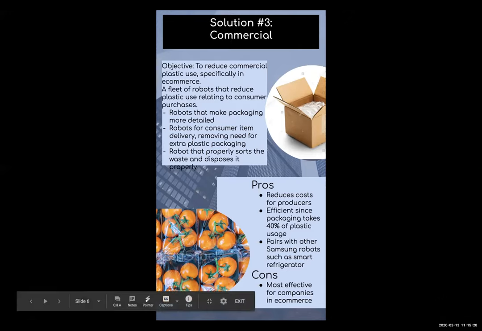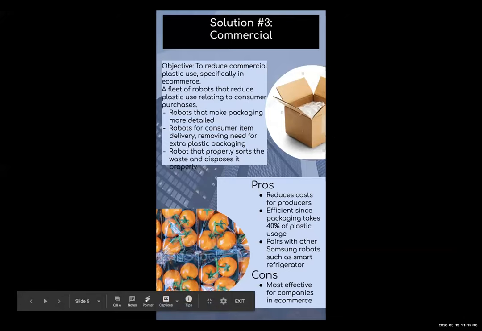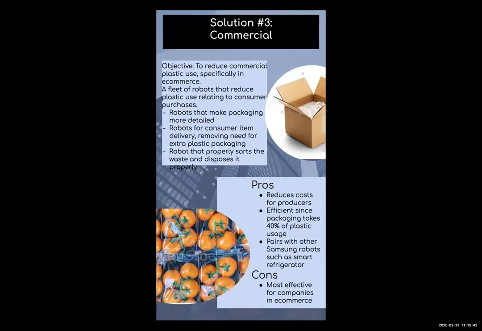We really want to recommend this solution because we got a lot of positive feedback from our valuable stakeholders, as well as from our research on the Samsung Innovation Center. There are many pros that the stakeholders gave us feedback on. For example, Daryl O'Rourke, a professor in Berkeley Haas Responsible Business and a specialist for Amazon, told us this solution has the potential to effectively reduce production cost, and it can address the problem of plastic very effectively, because packaging takes 40% of plastic usage and is basically the main production of plastic in industry today.